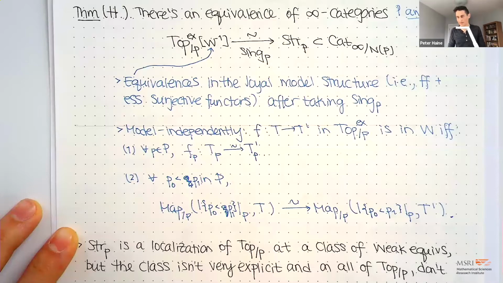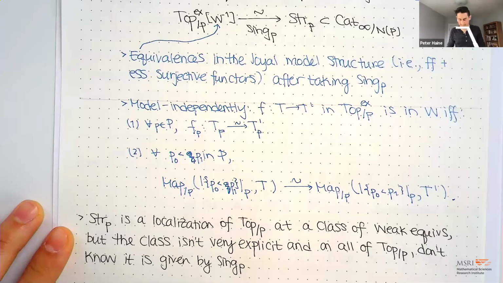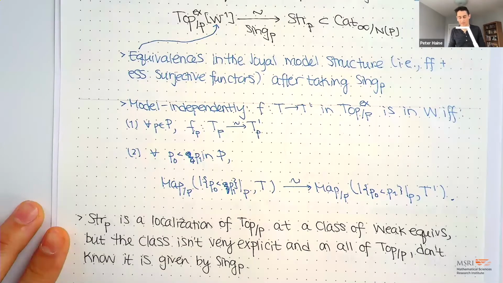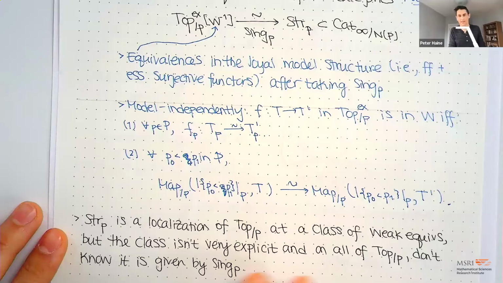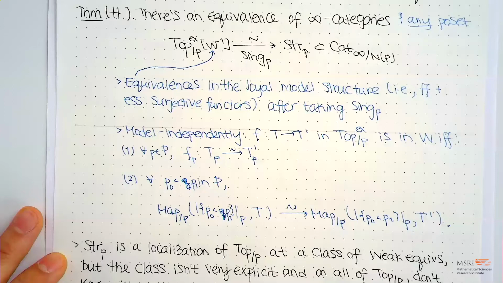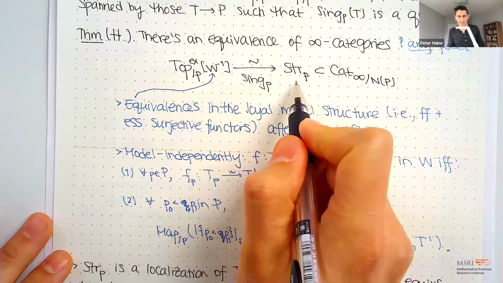But what I mean by this is that we had this adjunction and we don't know that that's some Quillen equivalence between some model structures on both sides. But I'll explain more about this. So in particular, you're not able to think of either the left or the right as fibrant objects in some. You are able to think about this. I'll explain this later. It becomes a bit more complicated.